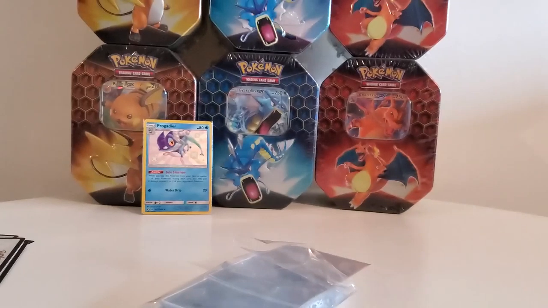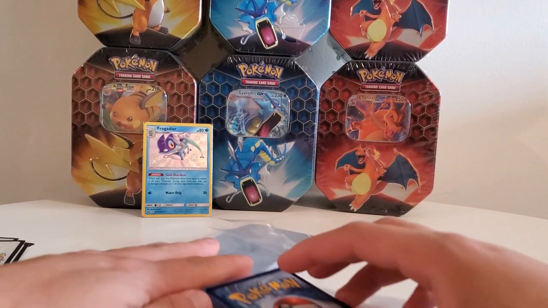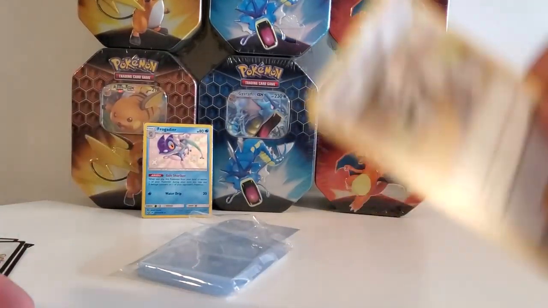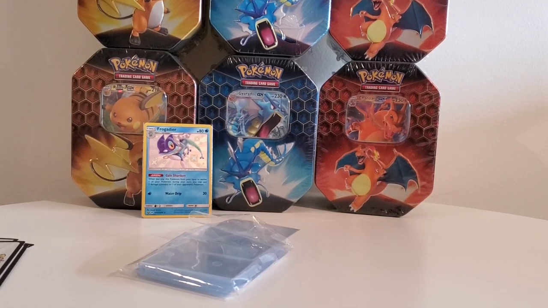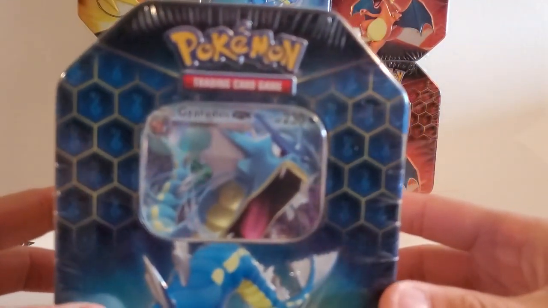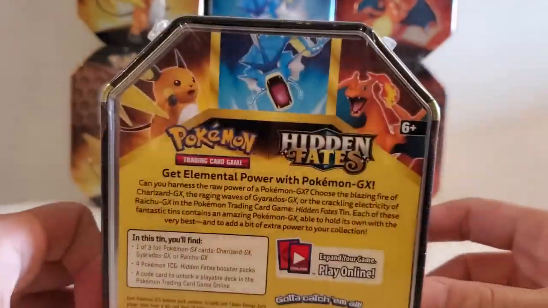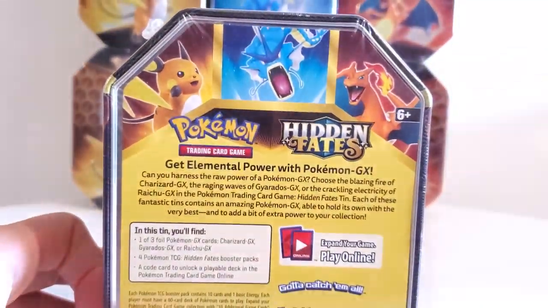Frogadier. Shiny. Hog in the chat, baby. We still got our rare, don't forget. Shit. Blaine's last pick. Dude, fuck you, Blaine's last pick. So that's Raichu tin down. We're going to go to a Gyarados tin next, baby. Gyarados. Everyone loves Gyarados, dude. Gyarados is so sick. Infinite Fates. You know you love that.